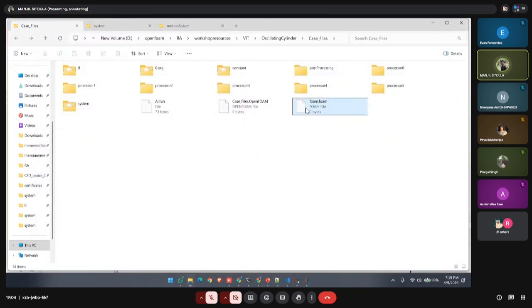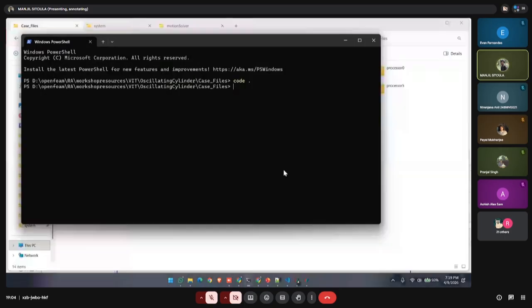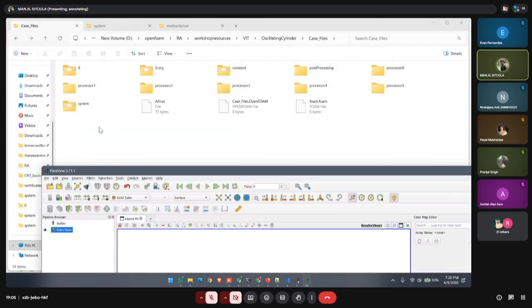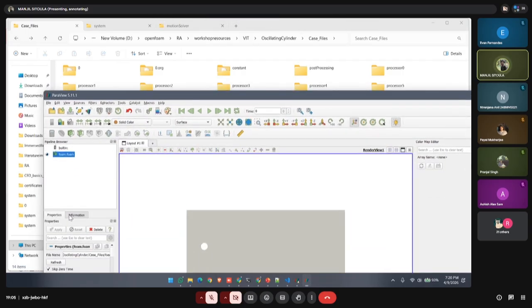You need to create a .foam file, that is touch foam.foam. You can just go in a terminal and type touch foam.foam. So you will be creating a dummy file for ParaView. This will be enough to load in external ParaView also.